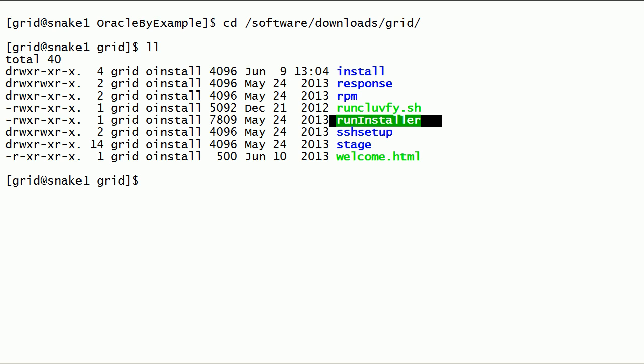Now, I will run the installer to start installation of Oracle 12c Release 1 Grid Infrastructure software.